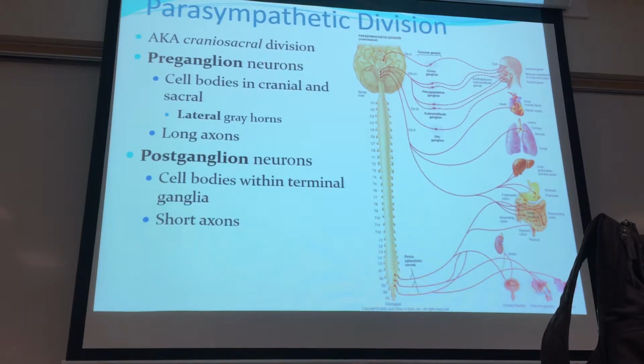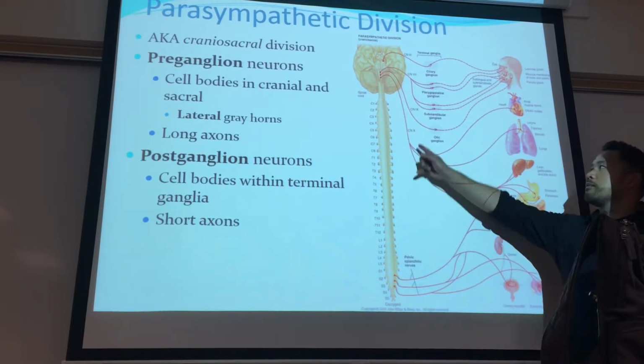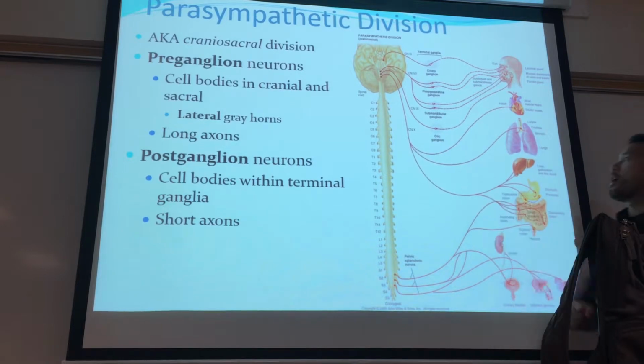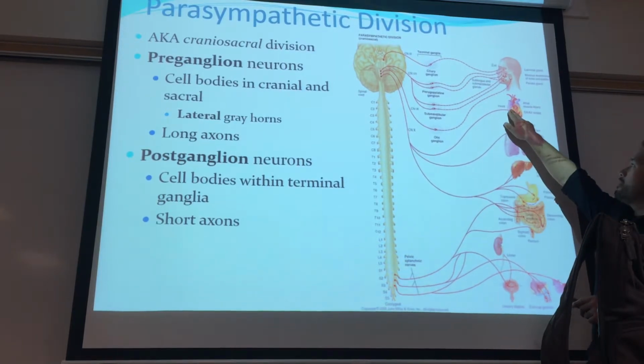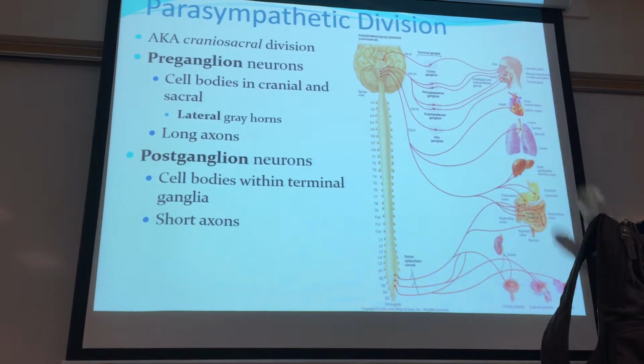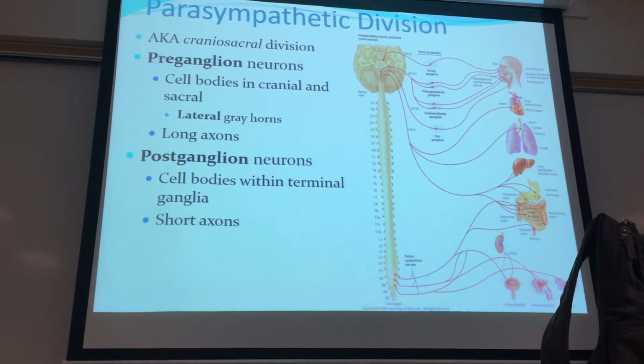One thing I will point out, that we will mention in our respiratory lecture as well as our cardiovascular lecture, take a look at cranial nerve 10, which is going to be our vagus nerve. Our vagus nerve is going to come in and innervate two things: the heart, and the lungs. So we'll talk about what parasympathetic pathways are going to do for those target tissues, especially when we get to those specific organ systems.